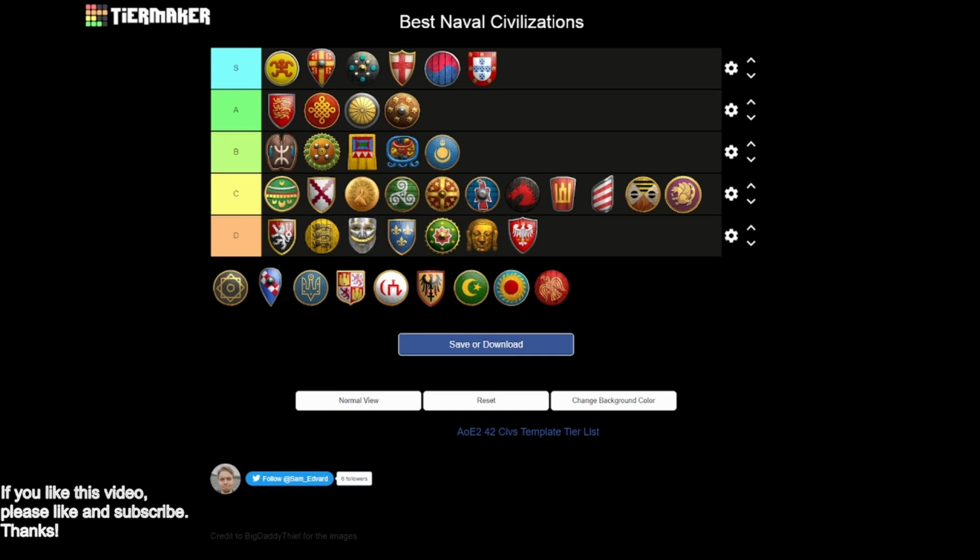Next up, we have the Saracens, and Saracens, sadly for me, I think you have to go in the B tier. Your galleys attack faster, and you have Bracer, but you have no Shipwright. So pre-Imperial Age, this can be really nice. Your transport ships have higher capacity. You miss fast fires. I think your late game is just not that great.